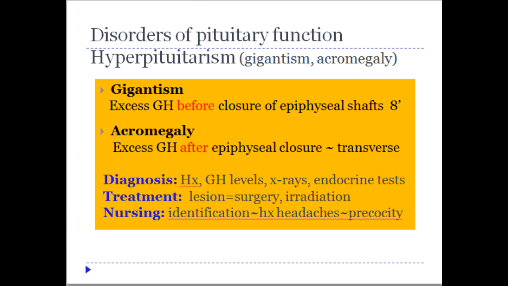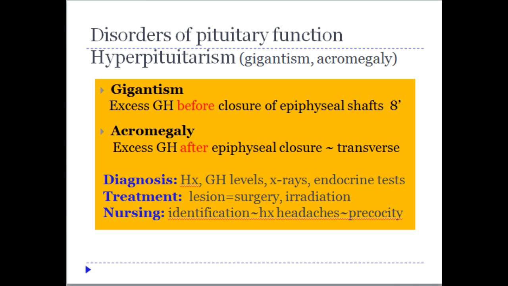So what we're going to do is take a good family history. We're going to get growth hormone levels. We're also going to do x-rays to make sure those growth plates are closed. We're also going to do some additional endocrine tests and try to identify what's causing it. They may have a history of headaches.